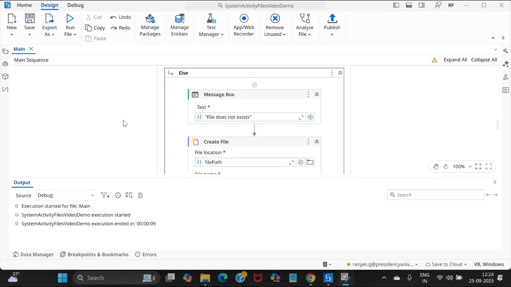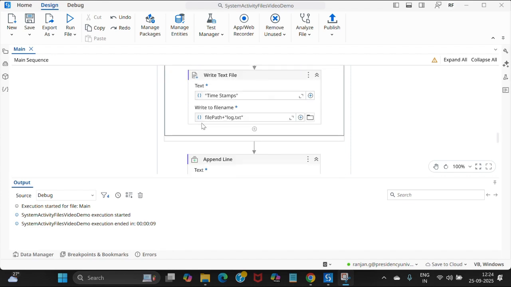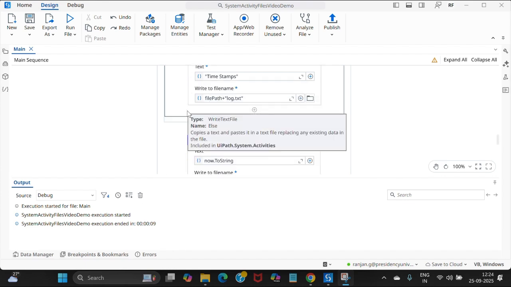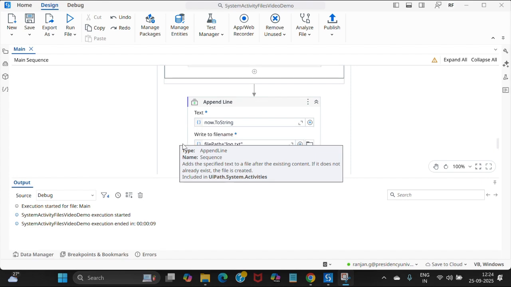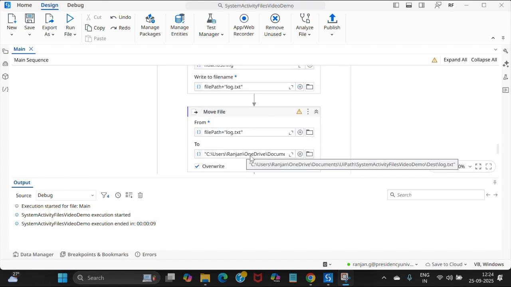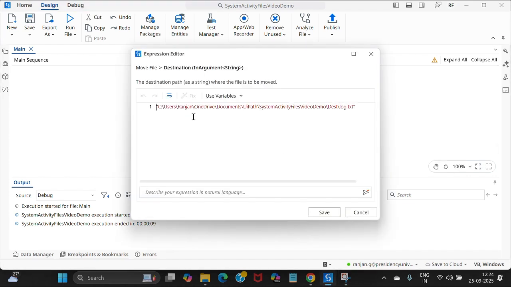Hi, so I did the debugging of the problem. We are getting an exception. The exception was coming somewhere over here. While doing the move, the problem was I had not mentioned the destination up till the file.